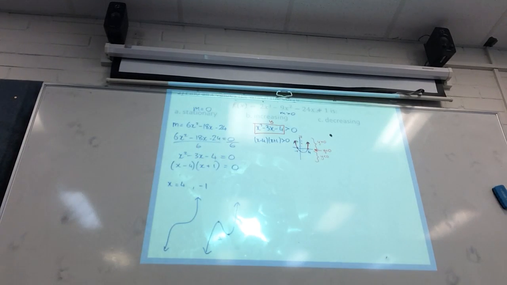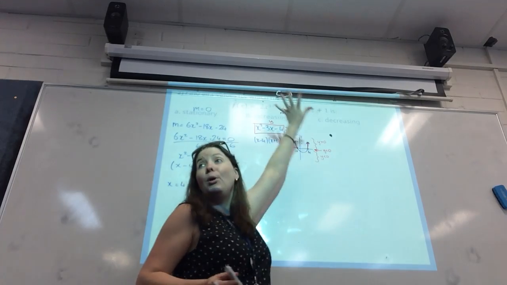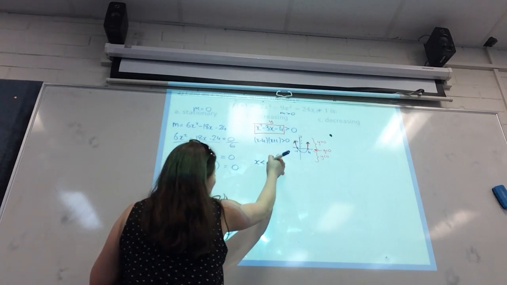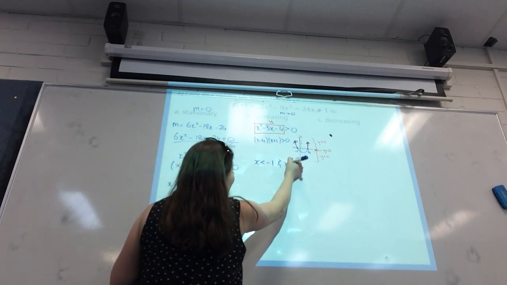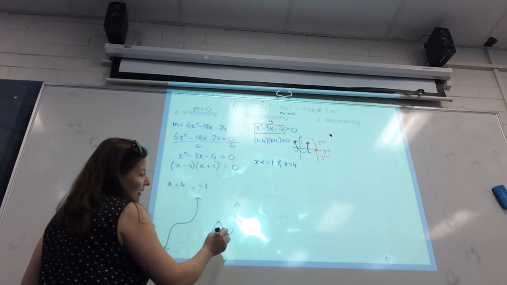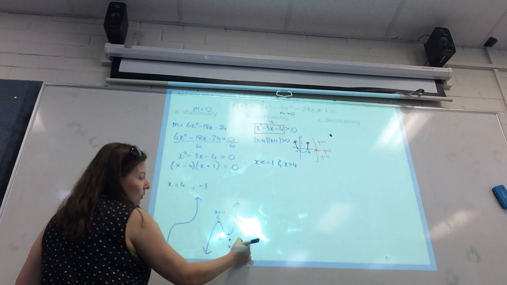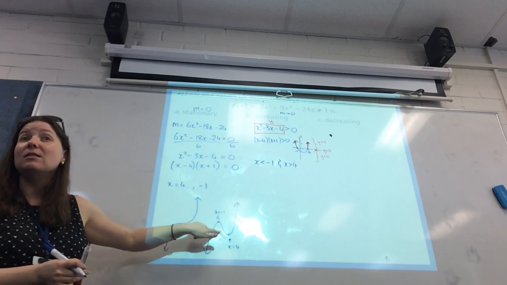Low expectations. Alright, so we're looking at those parts of the graph. Does that make sense? The parts that are in the positive y values above the x-axis. So this is to the left of -1, so that's when x is smaller than -1. And to the right of 4, so when x is bigger than 4. Okay? So that will be when our curve is increasing. So what you'll find is that this is x equals -1, and this is x equals 4, and you can see it's increasing, and it's increasing, and you can see in between it's decreasing as well, okay?